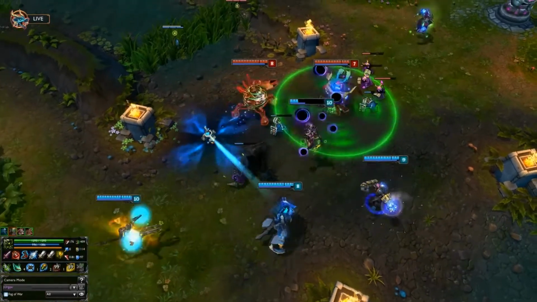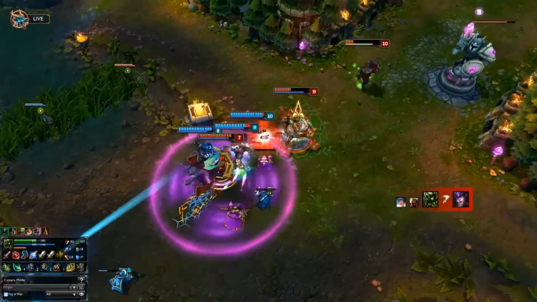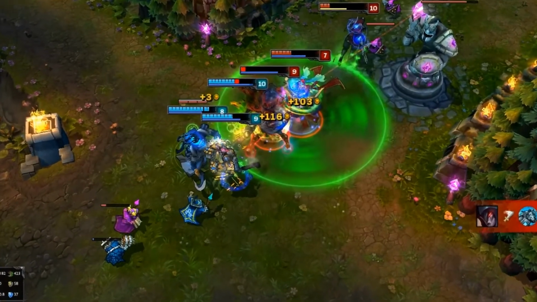In the early or mid game, you will be a main source of damage. Try to use your amazing range to hunt down your enemies. Here's what happens if you are not careful or just unlucky.